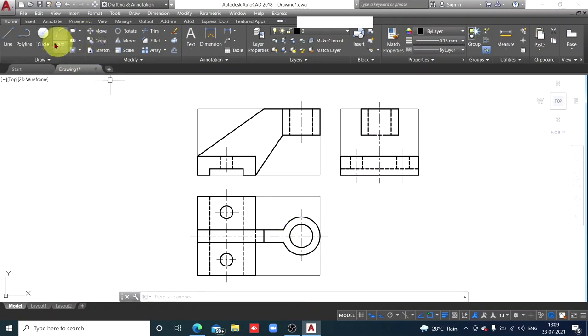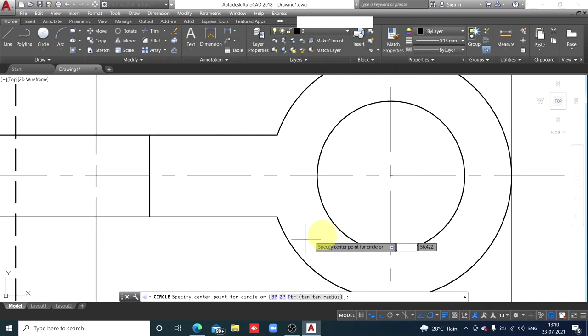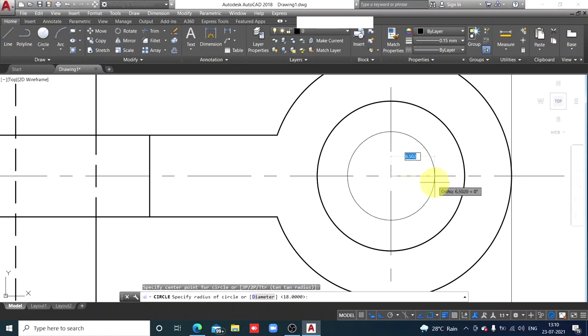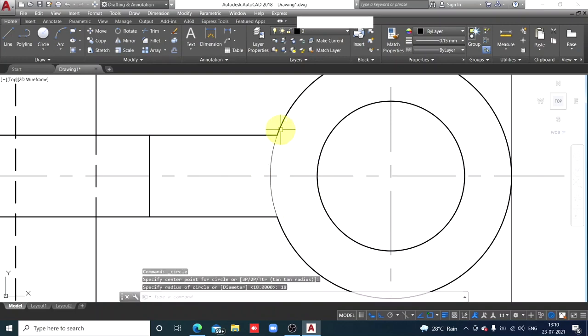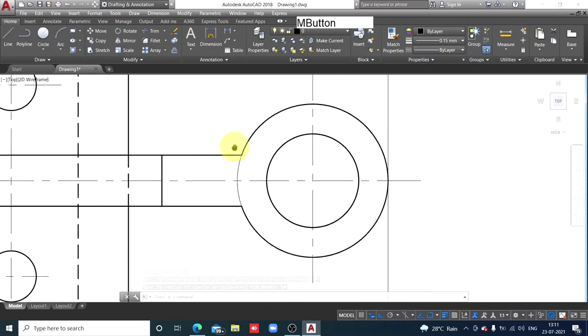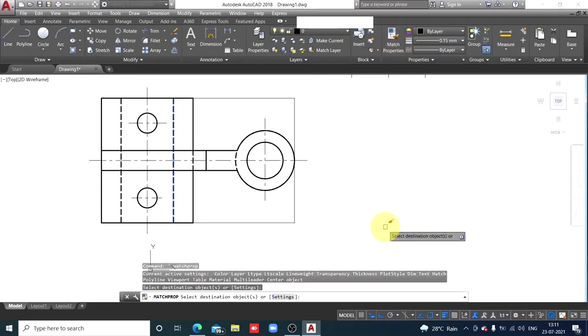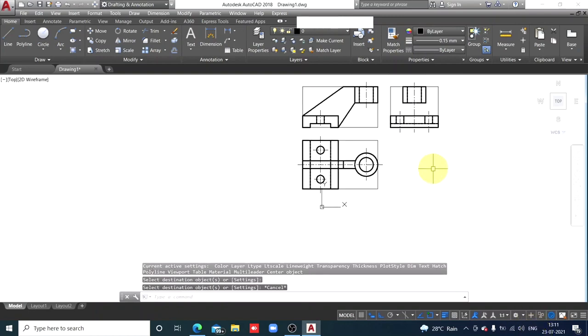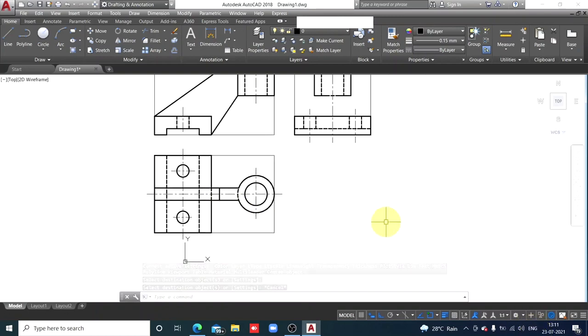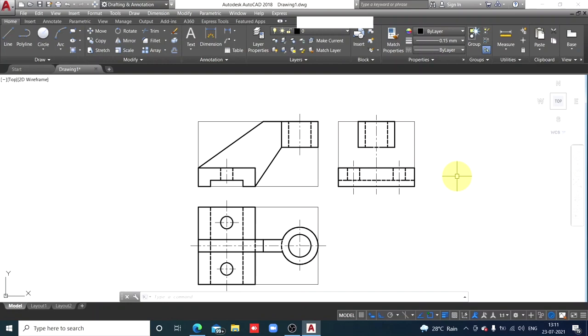So to draw that edge, circle, select that center. I have selected the center, click, and the radius is 18, enter. So check, we got that circle, and it is a hidden circle because it is the circular edge at the bottom of the cylinder. So I have selected hidden line, match properties. So this is how I have completed the top view. Now there is no mistake at all in the top view. Top view is complete. Now the side view.